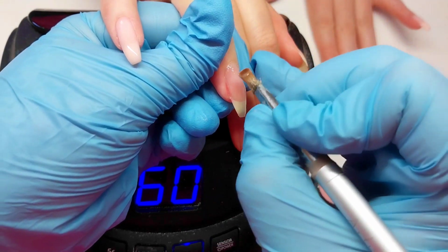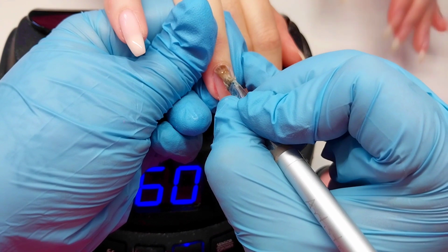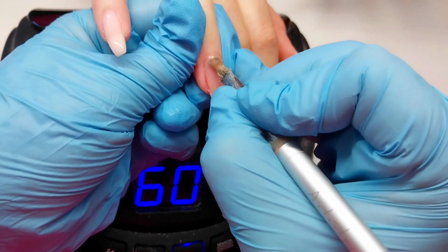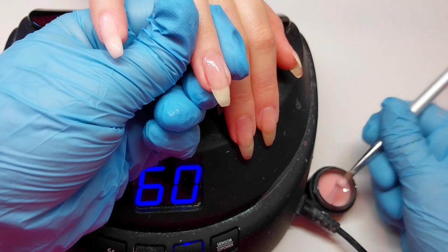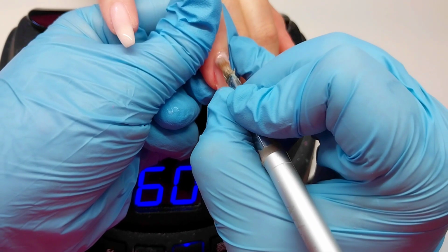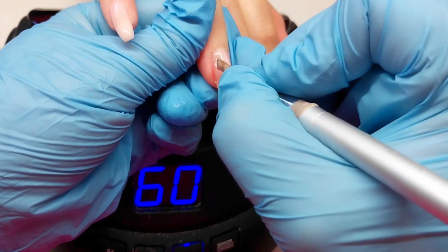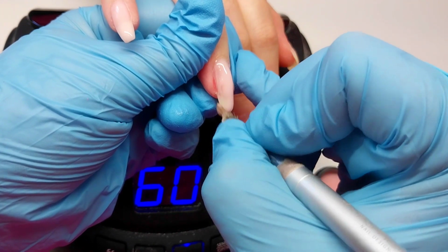If you want to see me do the Builder in a Bottle overlay, it's actually there as a watch me work over one of our podcast episodes that has gone up in the last couple of weeks, but here's a little glimpse into it. We did spend a long time removing some Israeli gel polish before getting to this stage, which I didn't bother filming. But what you've seen me just do is a mapping layer, which I put down first to map where I wanted my gel to go.